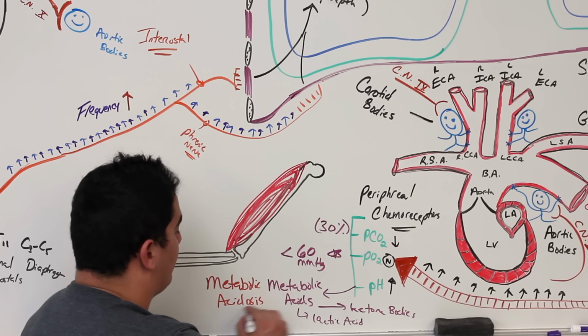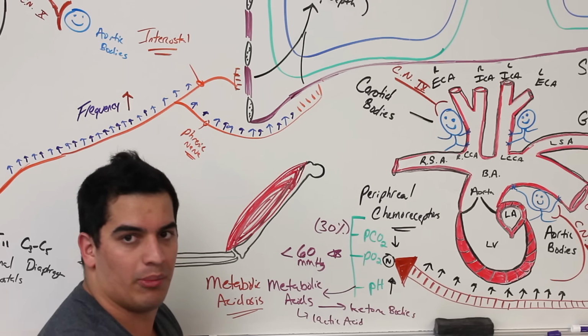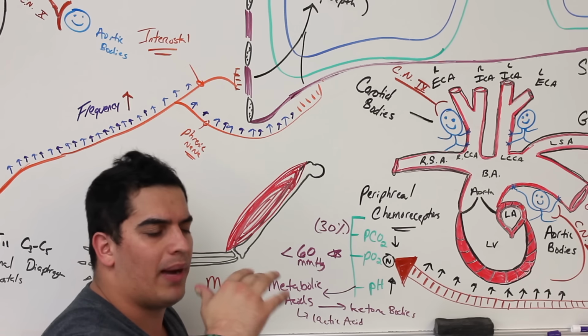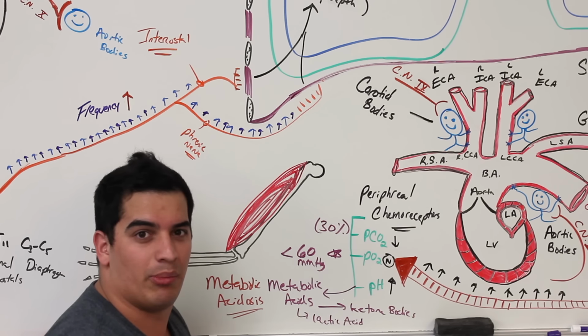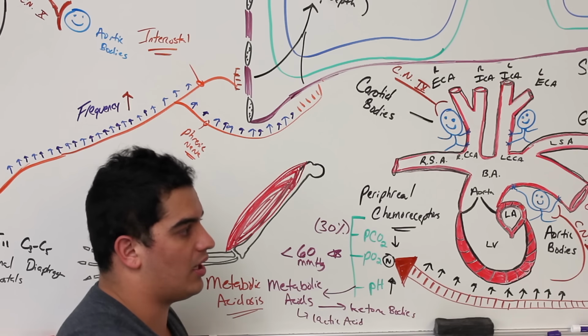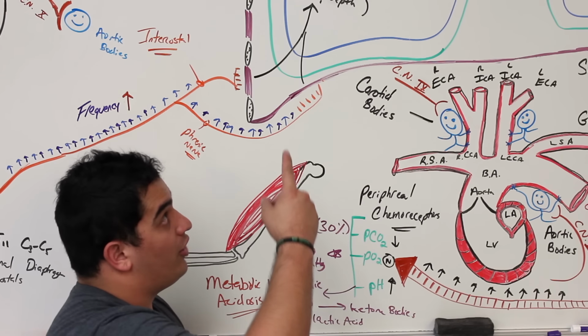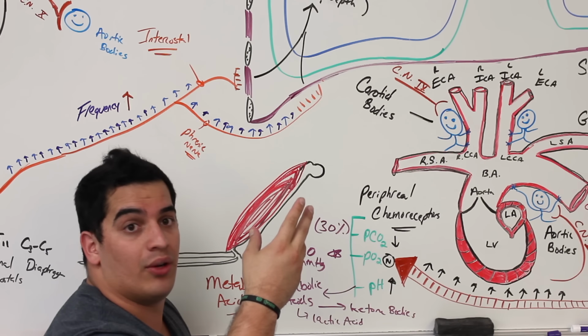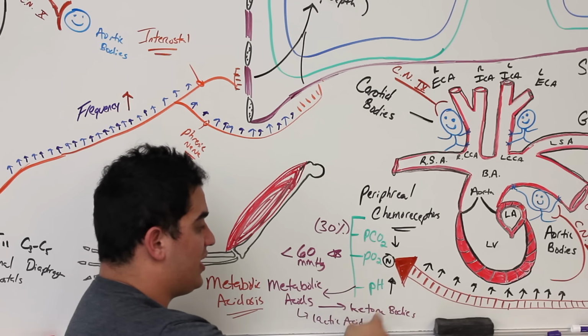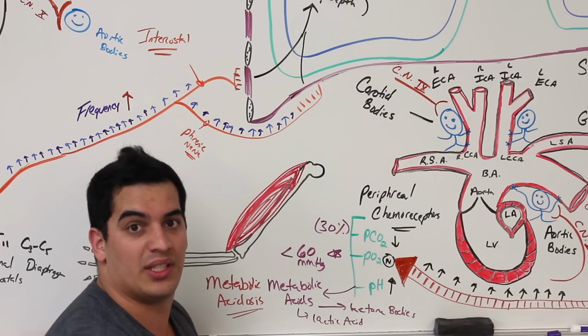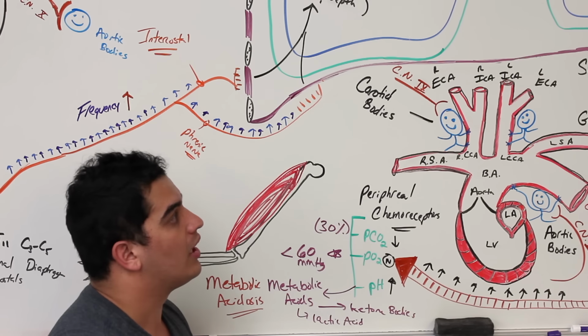how would you treat this? Well, one way is your actual buffers will come into play. Your bicarbonate carbonic acid buffer system will come into play, but it's going to get used up pretty quick, within seconds. Then you're going to try to do this respiration, but it's only going to breathe off CO2. It's not going to take care of the real issue, which is these ketone bodies and lactic acid. You're still going to be stuck, but it might only last for a few minutes.